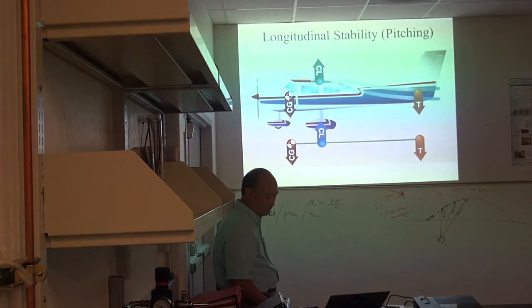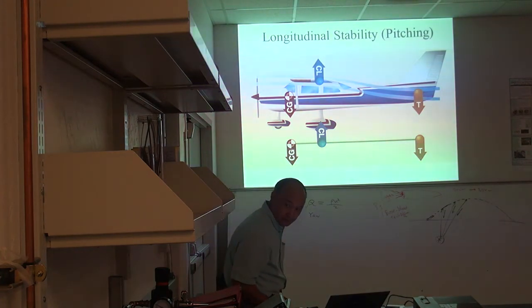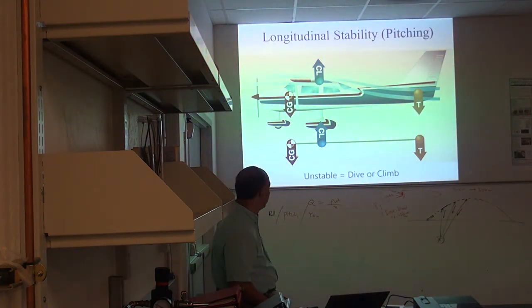In designing an aircraft, a great deal of effort is spent in developing the desired degree of stability around all three axes. But longitudinal stability about the lateral axis is considered to be the most affected by certain variables in various flight conditions. Longitudinal stability is the quality that makes an aircraft stable about its lateral axis. An aircraft with an unstable longitudinal axis will have a tendency to dive or climb and can become unsafe to fly.